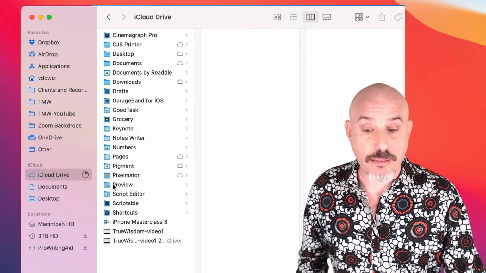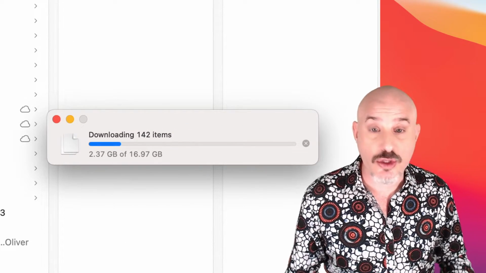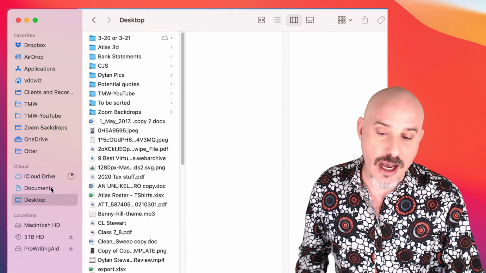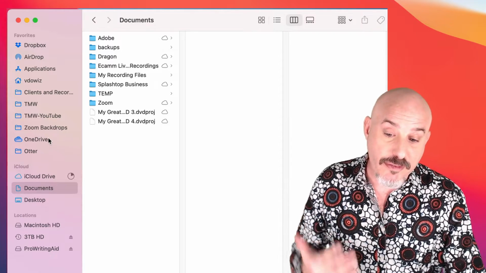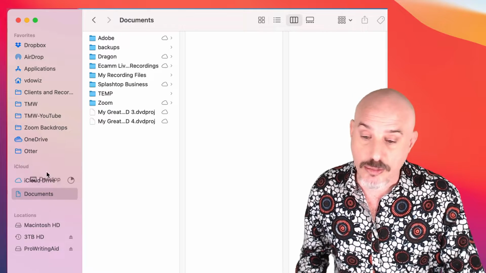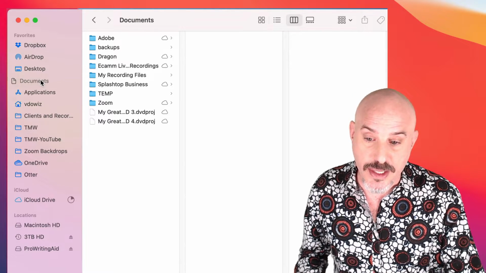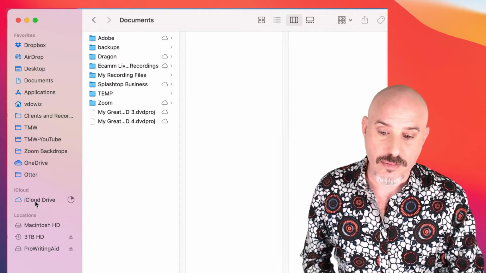If you click on that progress indicator, it'll pop up a little window that will show you what iCloud's doing and how much it has left to do. Underneath iCloud Drive, your desktop and documents now show up here in the iCloud section. If you prefer to have your desktop and documents show up with your other favorites, no problem. Just click and you can drag them right into whatever position you want them to be in. But make no mistake, they're still stored in iCloud.